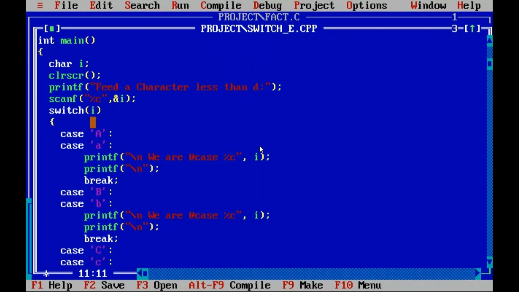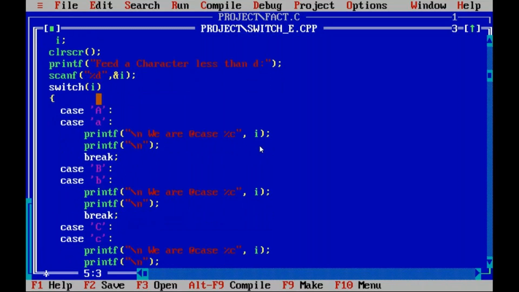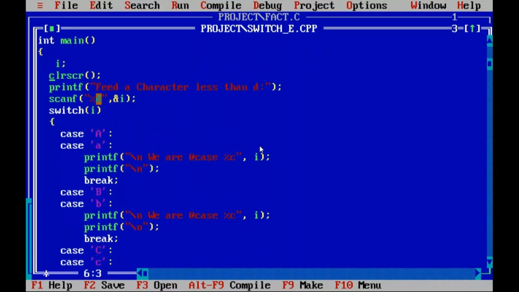Here, if we are using a decimal itself, then we can go for expressions too. But it should return only an integer value or a character value.